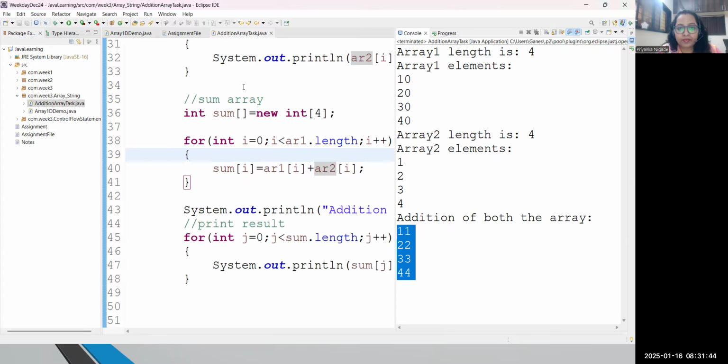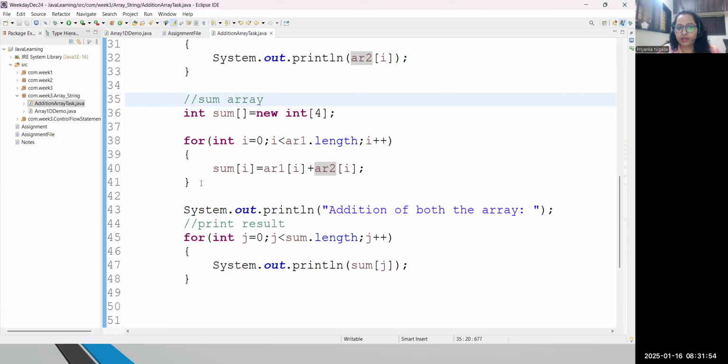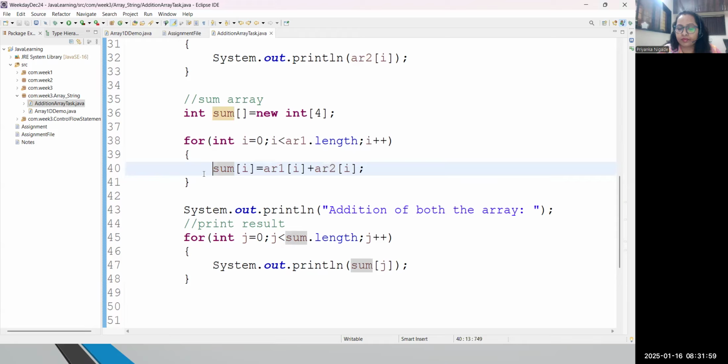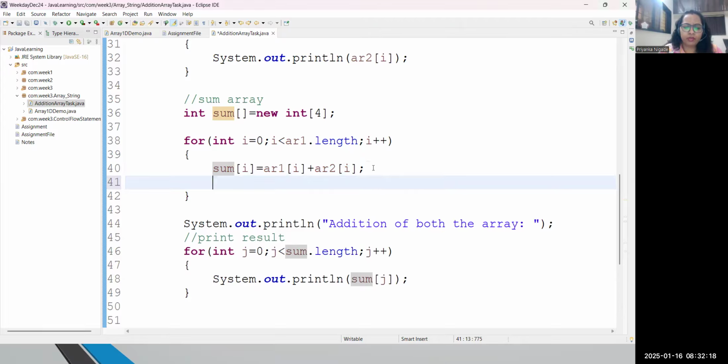So guys, one more point. One thing I would want to ask here: we are declaring the sum and then taking the addition of the two arrays in the for loop, right? Row number 40. So why can't we directly print with SOP just after that for loop, after the 40th line, there only we can add SOP and sum of i. That's sum of i you are talking about, right? Ah, you can print.